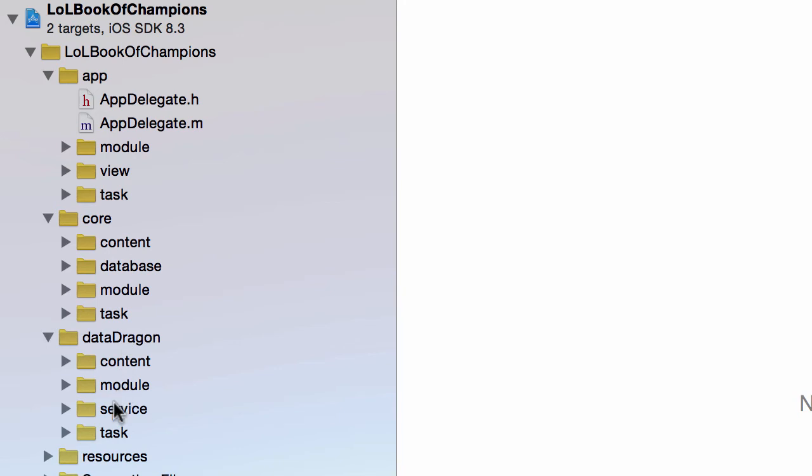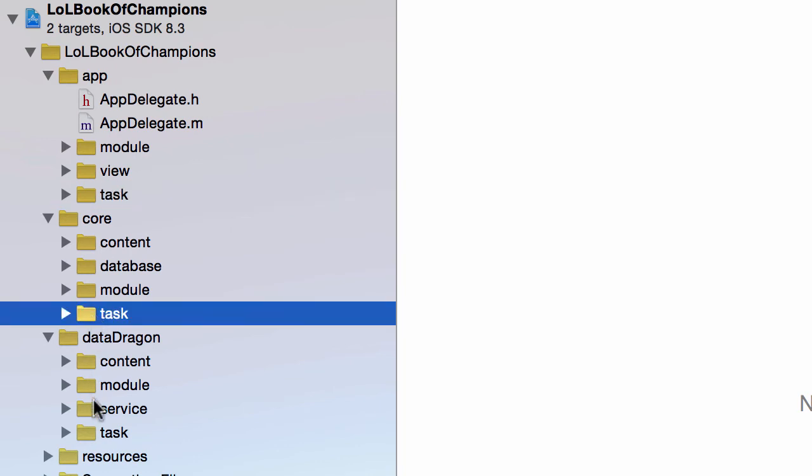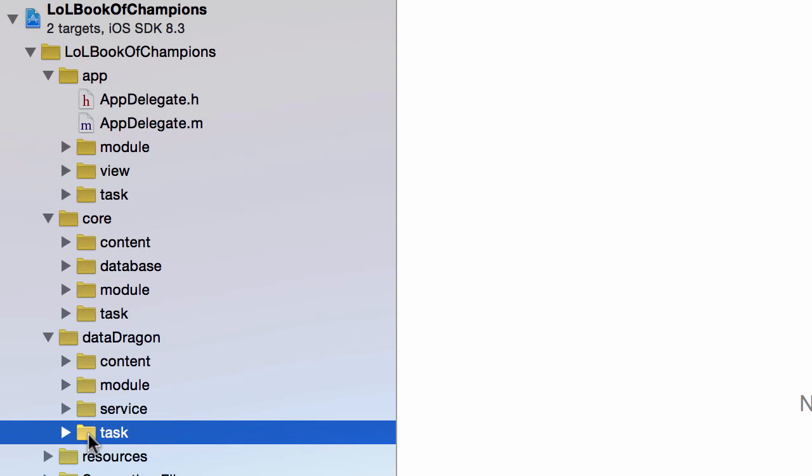So where appropriate, I have the exact same folders. Once you learn the structure, and you can make whatever structure you like, this is just what I prefer, but once you make your structure, be consistent. That means as a developer or someone else looking at your code, when you have a task folder here, and a task folder here, and a task folder here, and you know the sorts of code that go in those folders, then it's obvious to anyone that is familiar with your structure what's in there. And a lot of the time spent maintaining code is spent looking for code. If you can be consistent, it's going to save everybody a lot of time and headache.